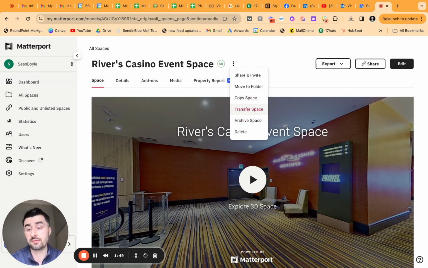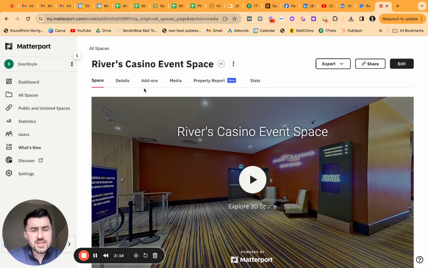And in some cases, if you're not the person who's going to be doing the hosting, if you're not getting a hosting fee per month or per year, I would recommend transferring the space then, right? And then you can obviously copy the space if you need to as well. And if you have a lot of different spaces, you can actually create a folder, which comes in handy if you're shooting one client that has a lot of spaces, say an apartment complex that has 10 or so units, a hotel that has 10 or so rooms, et cetera, et cetera. You get that, right? So let's get started here.